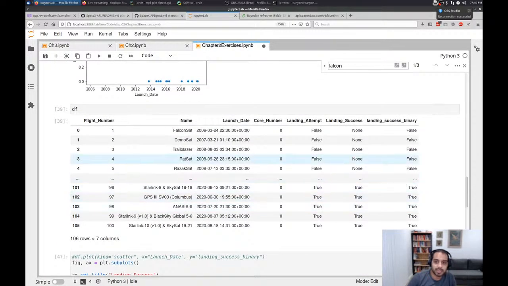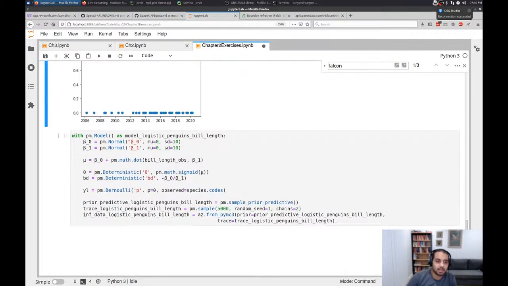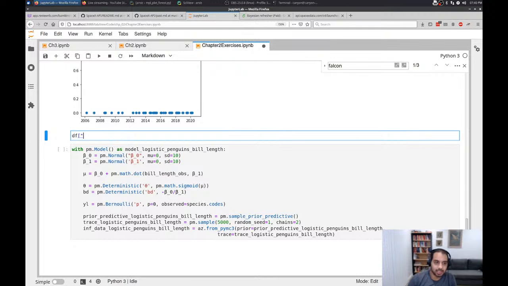So I have a little bit more data cleaning to do. So let's do it down here. Let's get our x-axis, that's what I'm trying to say. Okay, so I'm gonna call this relative date. Well, we'll call it relative date in a second. Relative date is what we're gonna, actually, we're gonna call it relative day. Relative launch day.